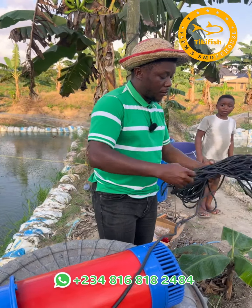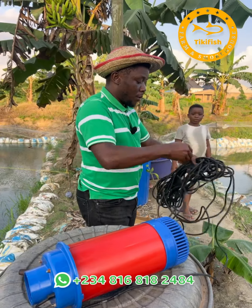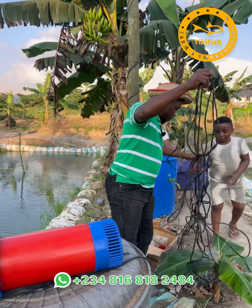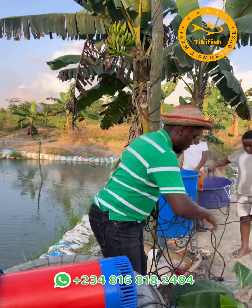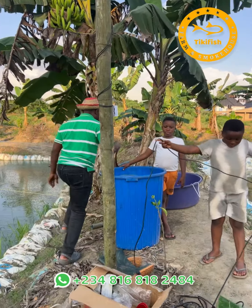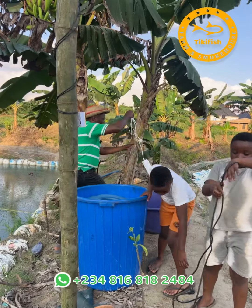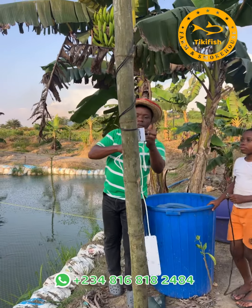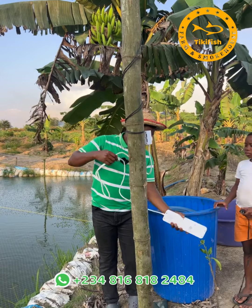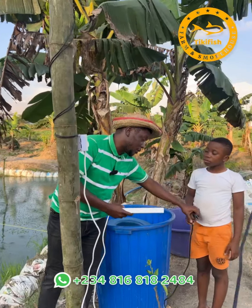The rope is very long, but luckily for us, we have Tari, spread this out for me. Luckily for us, we have a plug here. Then let's put our extension. The extension is on. Okay, hold this, don't plug it yet.